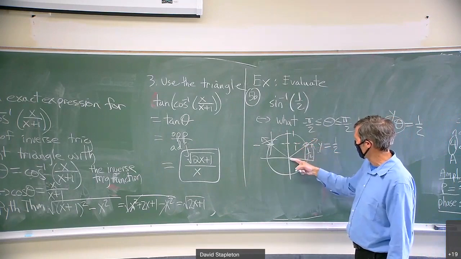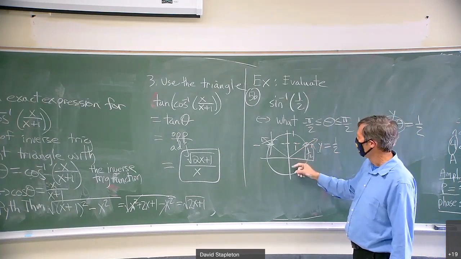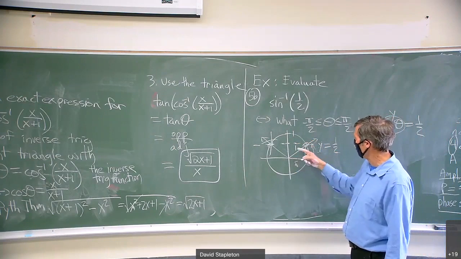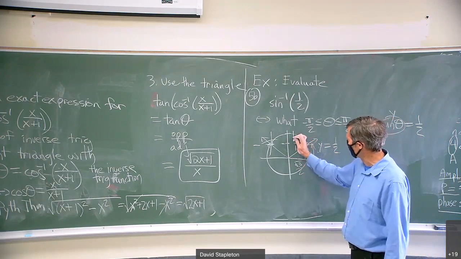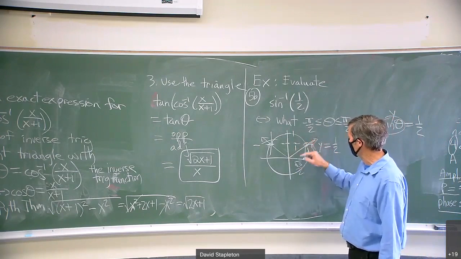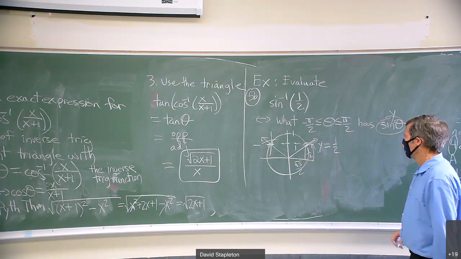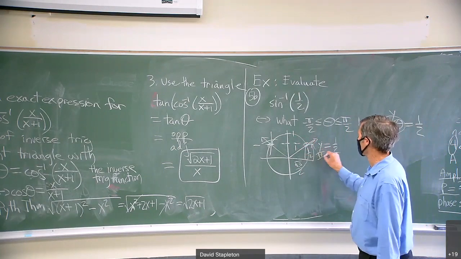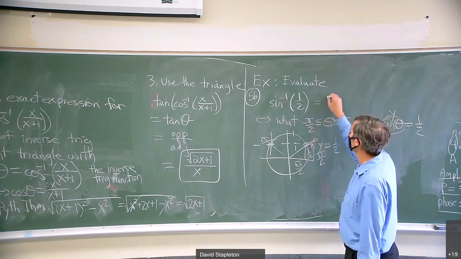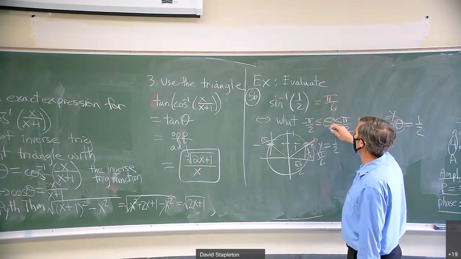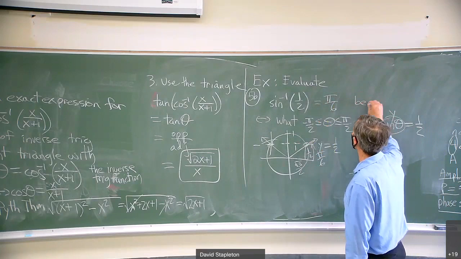And this is 1 because it's a unit circle. Must be a 30, 60, 90. If this is a half and this is 1, the Pythagorean theorem would tell you this is square root of 3 over 2. So despite my poor drawing, it's actually supposed to be a 30-degree angle there. So pi over 6 is the answer on this one. On these, I'll normally have you do them in radians rather than degrees. So the arc sine of a half is pi over 6 because of this unit circle argument.